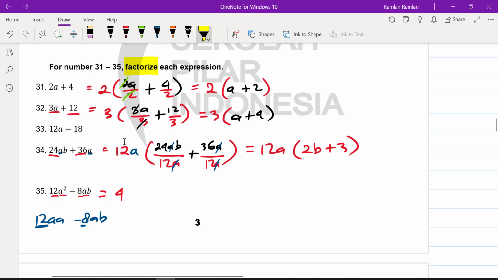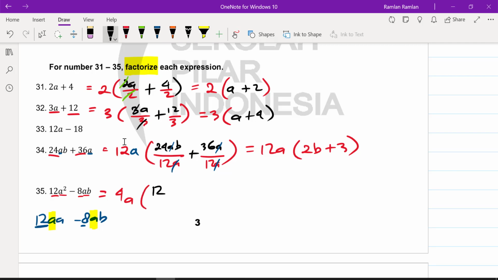Now, when we have a variable that's repeating like this, that it's being multiplied, you can just take one of them. Okay, so only one pair, right? So it means that this one doesn't have any pair because it doesn't have an a anymore over here, right? So it's just 4a. No, just pull out one because we only have one pair here. They are the same. And then we can do the same thing again.